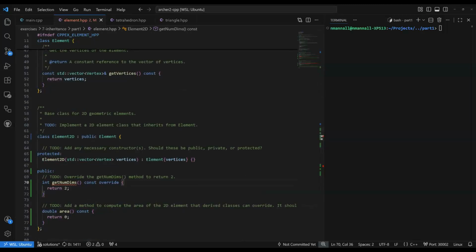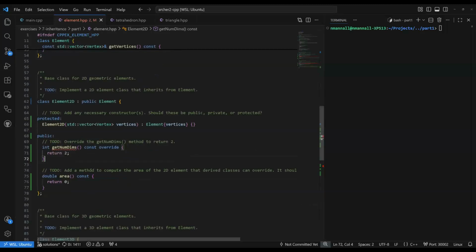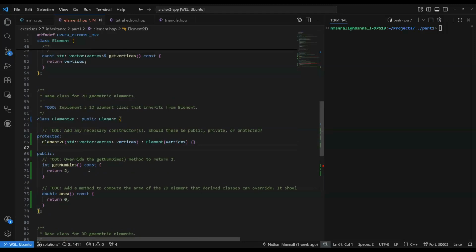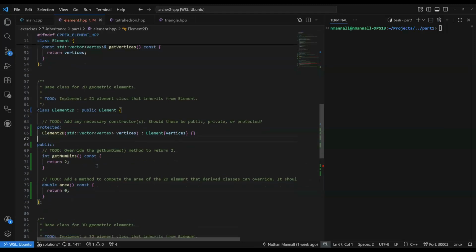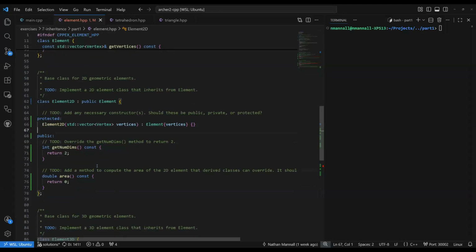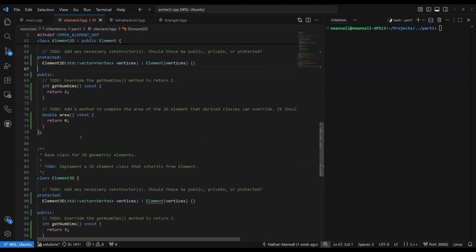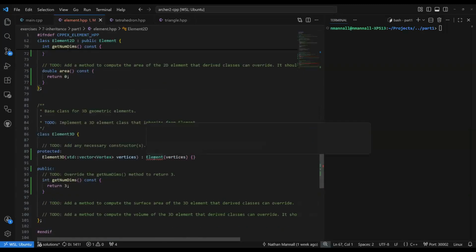I seem to remember, does override have to be on a virtual function? I think it does. And I haven't currently defined these to be virtual functions. Yeah, that's why I'd left them out on this exercise. So part 3, when it starts looking at virtual functions and has you add the override keyword, you can only use override when it's overriding a virtual function. That's what it is. Yeah, there was a reason I left it off.